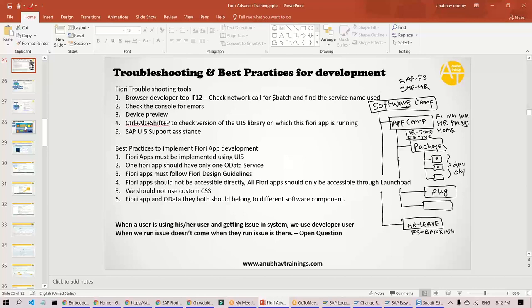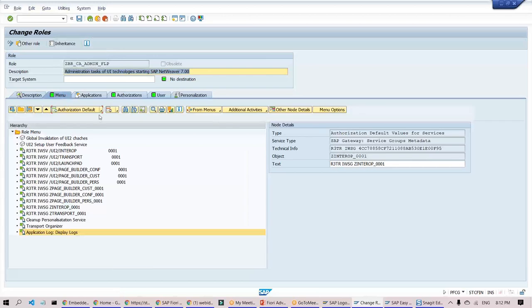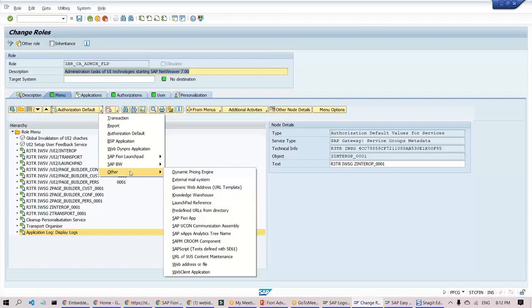So ideally the good practice is, when you build a role, include all of those roles as template roles for your main role. When you're creating the main role, in the menu you should inject all the authorization options from the other template roles, so that you get full access to all the functionality.